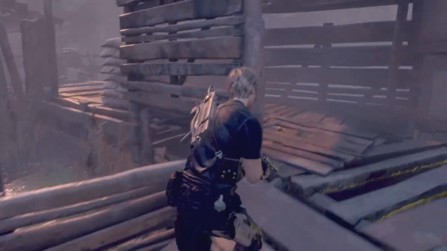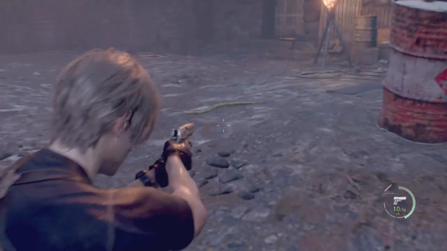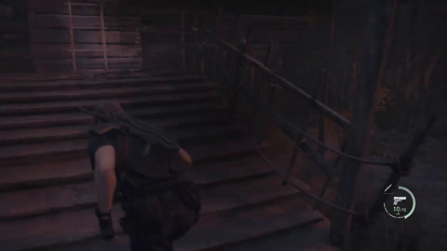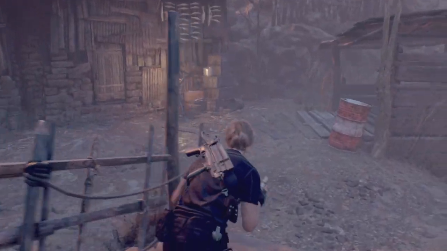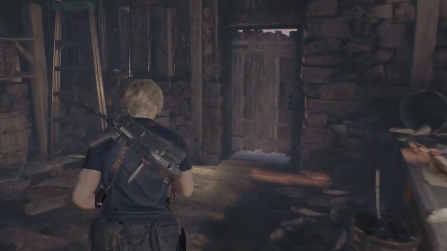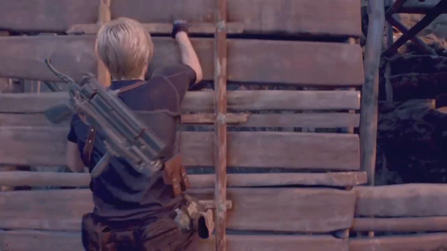So did they reverse this? Do I need to go back here? Because in the original, there's a snake there. Let me just grab... I'm basically lost here. Do I have to enter here again? This is where I found the fuel. Where do I go? Okay, I'm getting lost now.